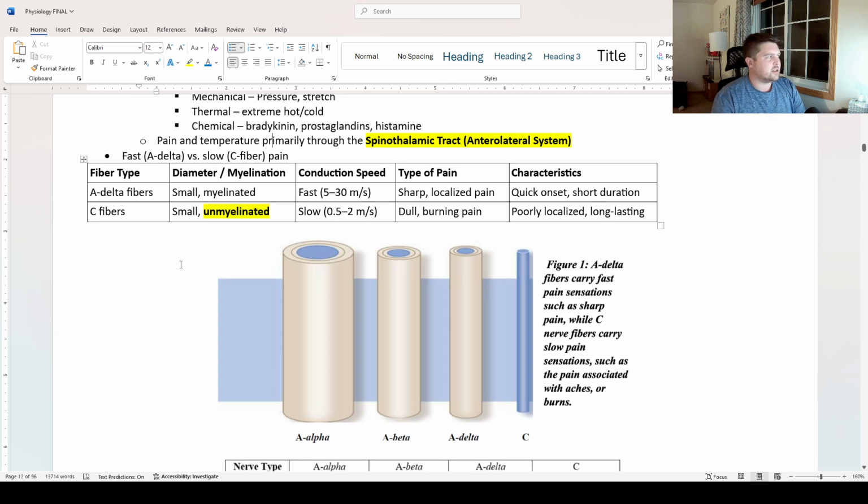There are two types of fibers when we talk about pain. 90% of the time, they're going to talk about C fibers. If they ask anything about painful stimuli, most of the time they're talking about C fibers. If C fibers is not an answer and it's asking you about pain, A delta fibers is our next best answer. Almost exclusively when we talk about pain, they mention C fibers, but like I said, A delta fibers is a really, really strong number 2 answer.